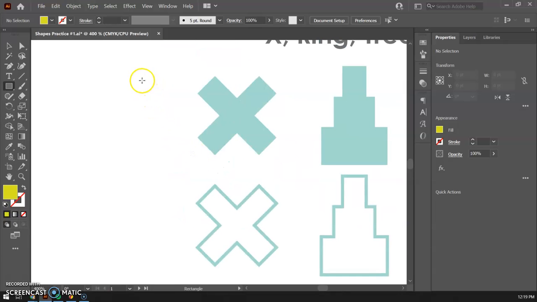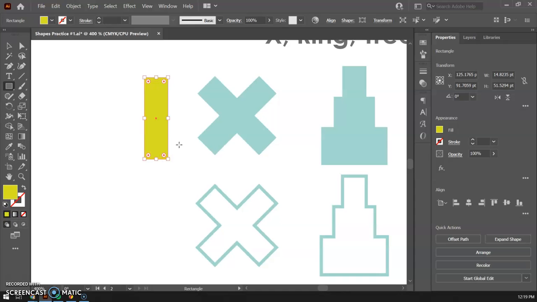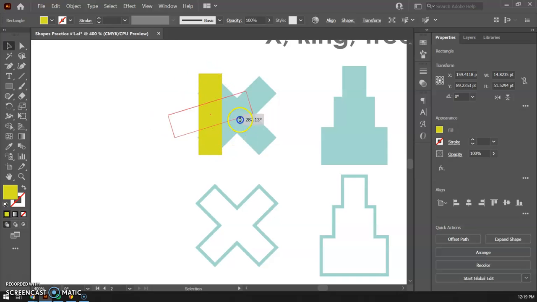So I'm going to actually take and make a rectangle. It's going to force me to put it vertical or horizontal. It doesn't really matter which way, but let's make it about the size we think it needs to be. Let's take that and go ahead and move that over there. And now remember, if you go to the corner, you see that cursor change to that curved arrow. And I can rotate this freely, but if I hold down the Shift key, that Shift key is going to lock it into those nice 45-degree increments for me. So I'm going to lock that into 45 and let go of Shift and then take that over there.